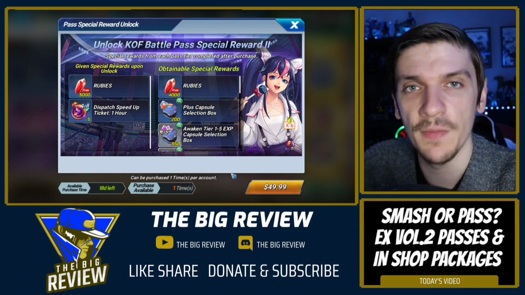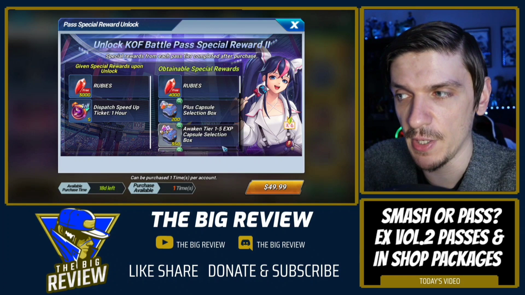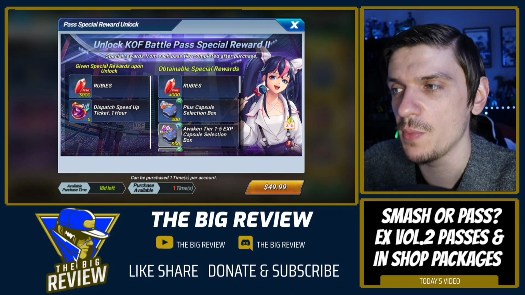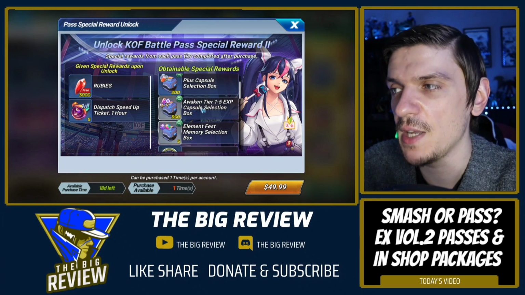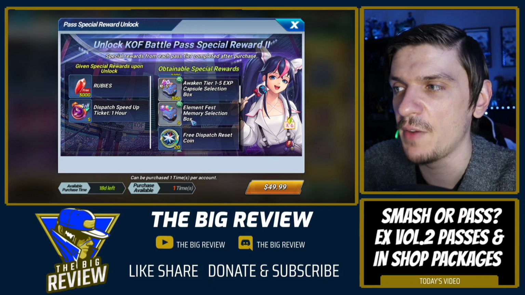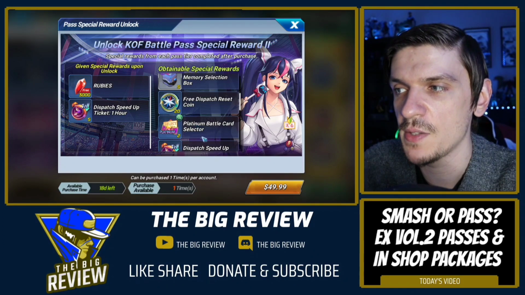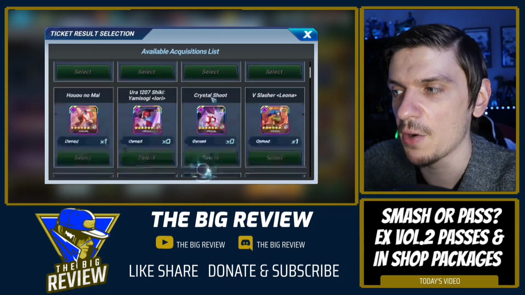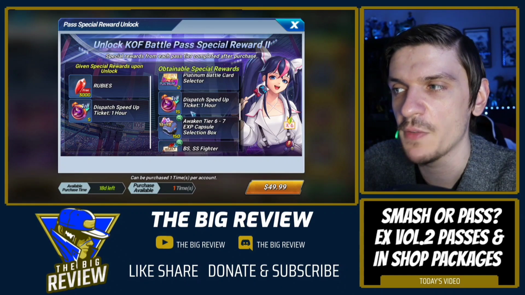So you go from $5 to $50, as always, a huge leap, but the rewards there are definitely going to make or break whether or not that is worth the price tag. So you're going to get 4,000 rubies, 200 of the plus capsule selection boxes, 350 of the Awaken Tier 1 through 5 XP capsule selection boxes, 5 of the Element Fest memory selection boxes, 20 of the free dispatch reset coins, and 2 of the platinum battle card selectors, which is just going to be your Unified banner cards. You're going to get 15 of the dispatch speed up tickets for the 1 hours.